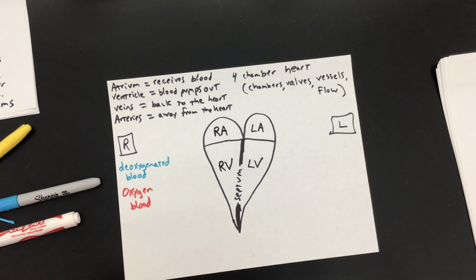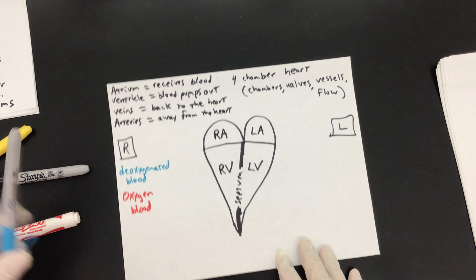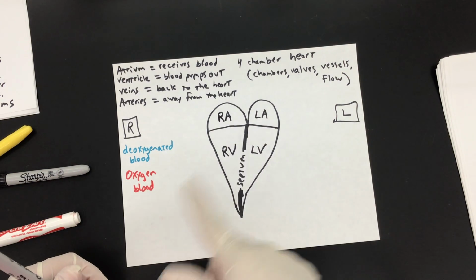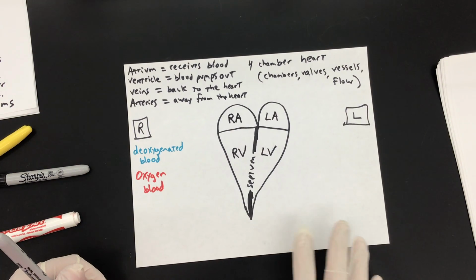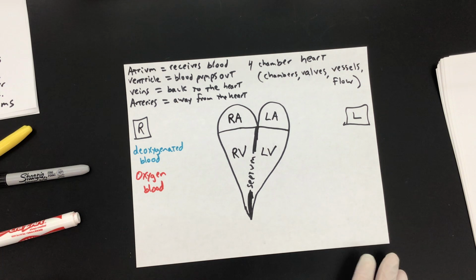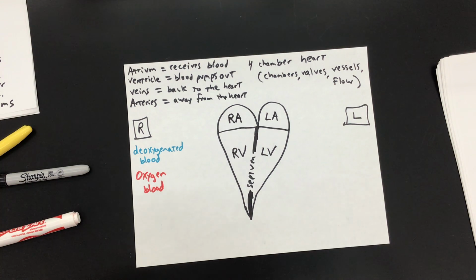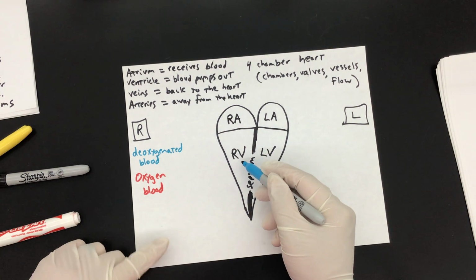Now let's draw the vessels. And again, I'm going to pick a spot in the circle that I'm going to call the beginning, just like 12 o'clock is a convenient spot on the clock to start the time or whatever. I'm going to pick where blood is deoxygenated and nothing's really been done to it. Okay, so that's where I'm going to start. And that would be right here in the right ventricle.